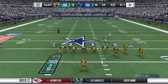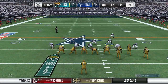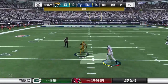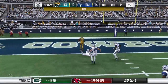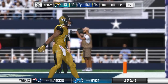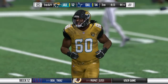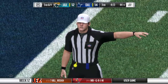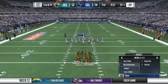And defensively, it's a nickel formation here on 3rd down and 9. Now they'll throw here out of the gun. And able to find Green. There goes Green. And he does take it in for the touchdown, but a flag on the field, and I don't think this is going to stand. Yeah, don't put the points on the board just yet. Holding, offense. So he got his hands a little too far outside. The ref caught him, threw the flag.